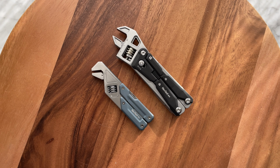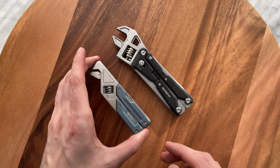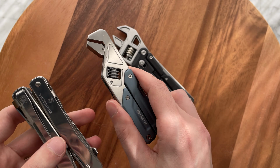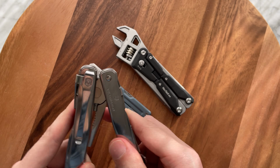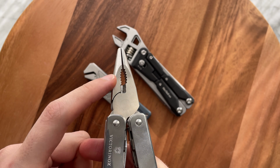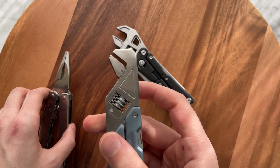Now for the conclusion. I like both of these tools. I think I'm more likely to carry this one just because it's more of a standard multi-tool size. I don't encounter nuts and bolts very often, but when I do, I've found this type of needle nose combination plier only works on pretty small nuts and bolts. This is going to be a lot more effective.